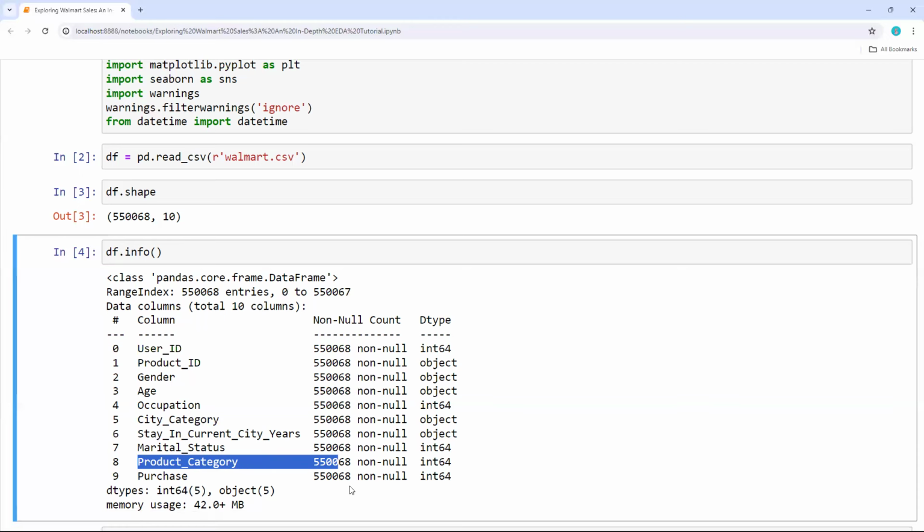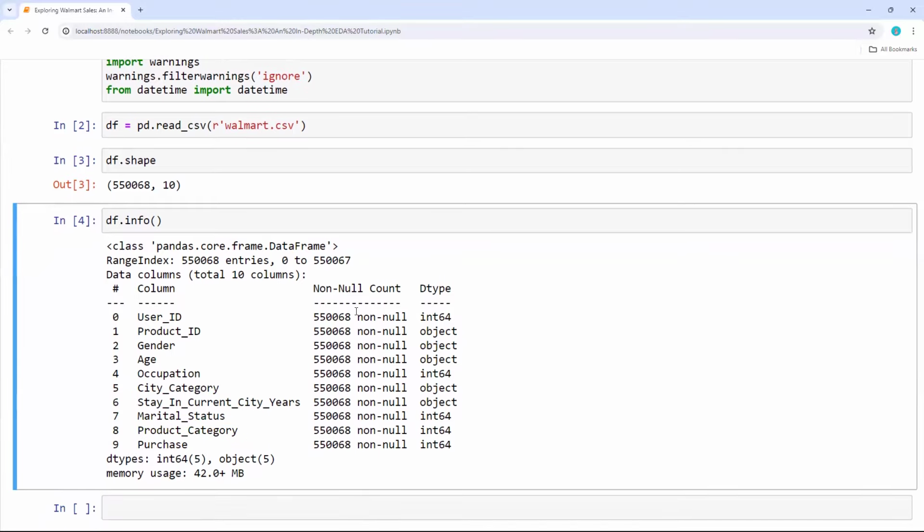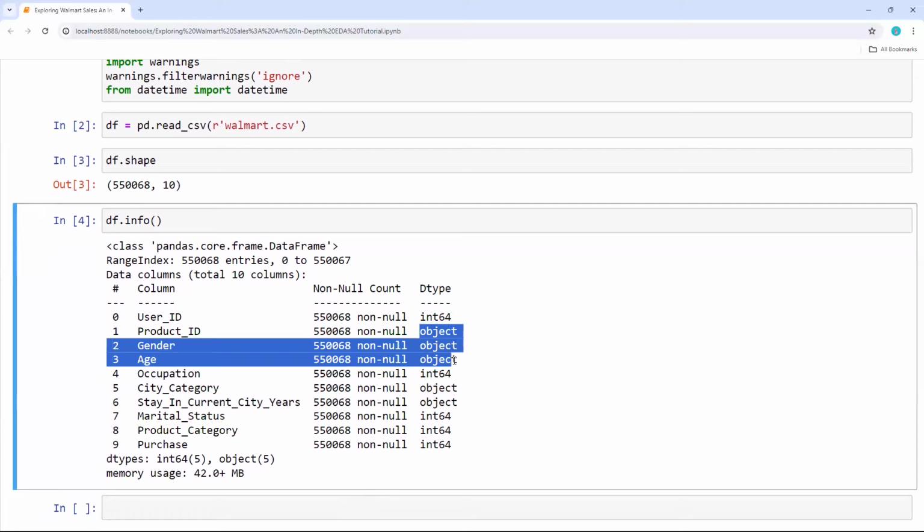And the purchase. The last column is about purchase. So we do not have any null values since I have 550K rows, and all the rows are filled with some values. We do not see any null values over here. And also at the same time, you can see this user ID is in int64 data type, which is integers, and product ID, gender, age are in object, which is nothing but categorical columns.